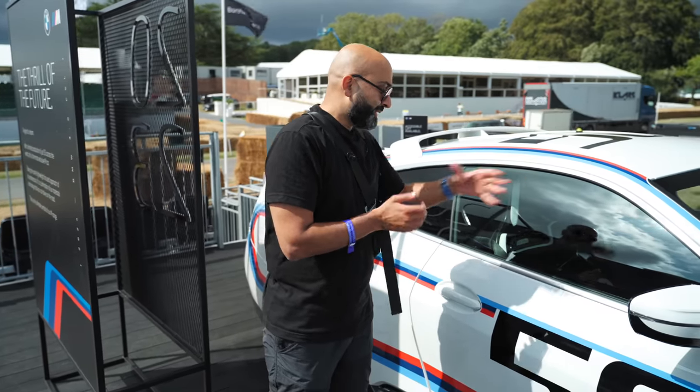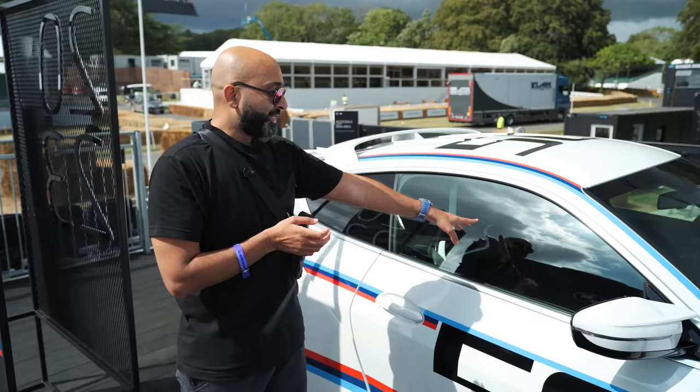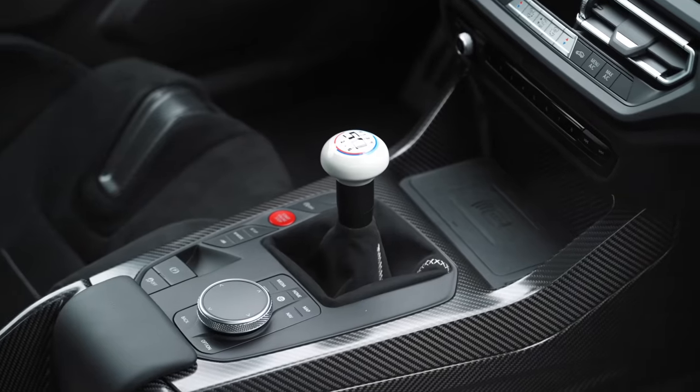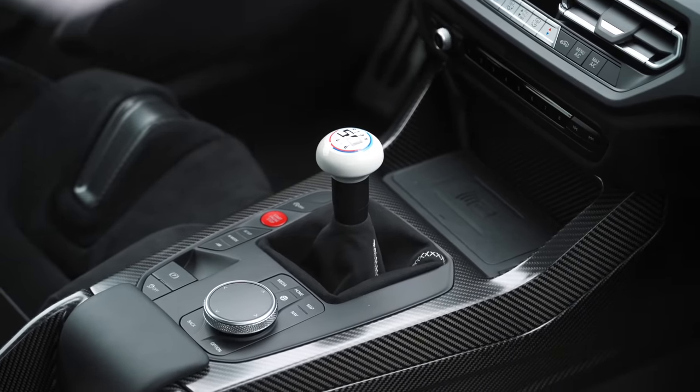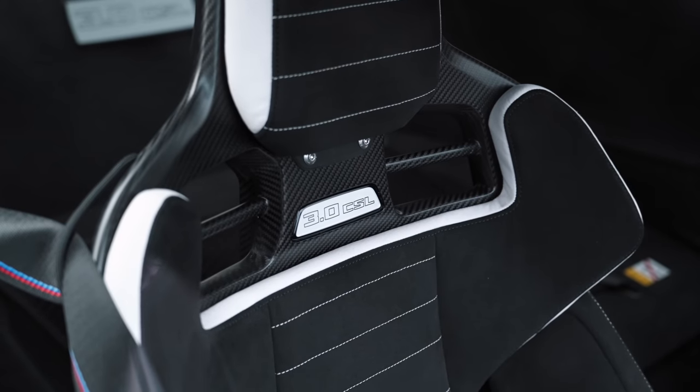Interior looks pretty much like the M4 CSL. It's even got the old iDrive 7. The most notable thing is the gear stick. It's a manual, so it has a very nice gear shifter with the 50 and the M stripes going around it. The seats, they look pretty much the same as the CSL, just trimmed slightly differently.